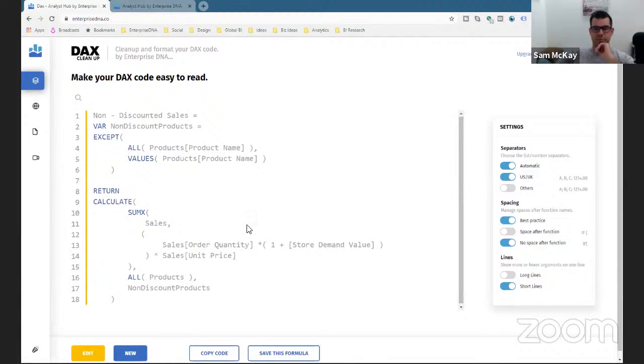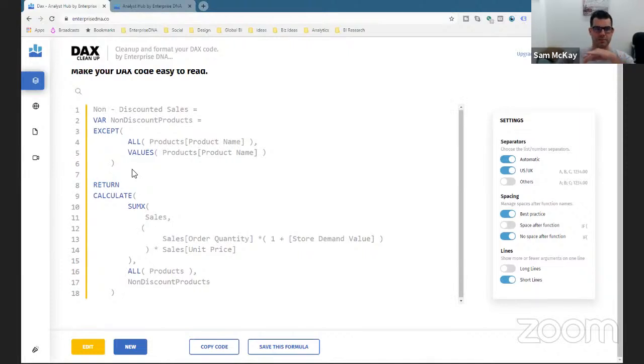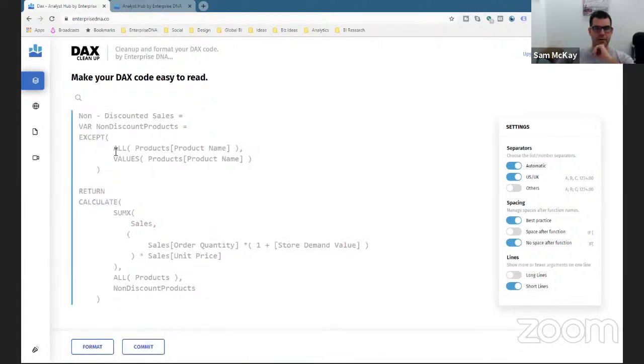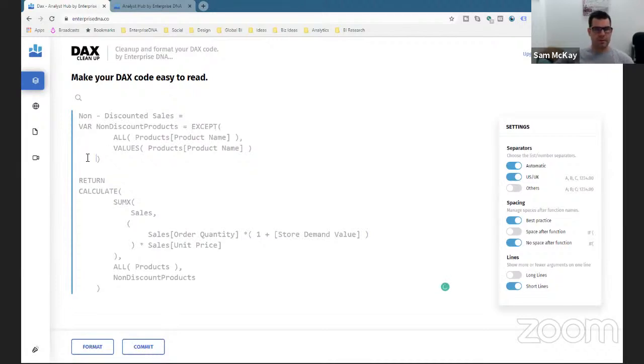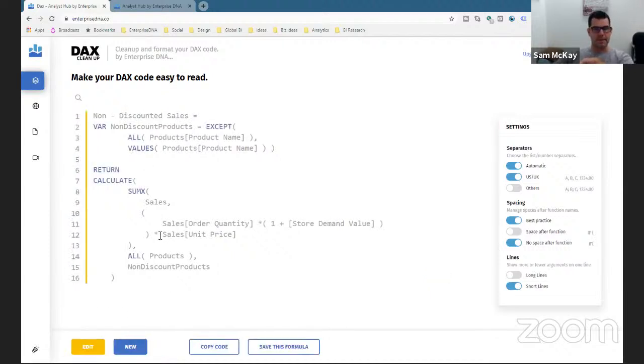And so what we want to do is make sure that you can keep it how you want, right? Sometimes I don't actually love all the formatting we have in here myself, so sometimes I come in here and edit things. Maybe I want to move that up here, maybe I want to move this up here. So you can edit it within this formatter, and then I can go commit, right? And do it however I like.